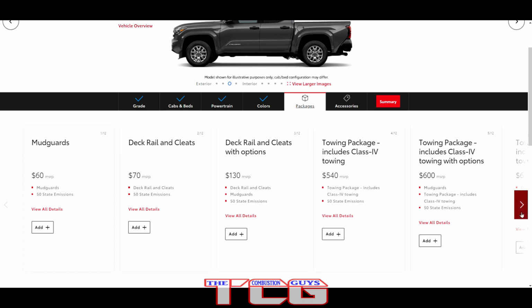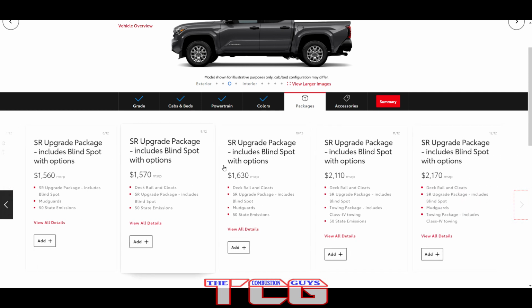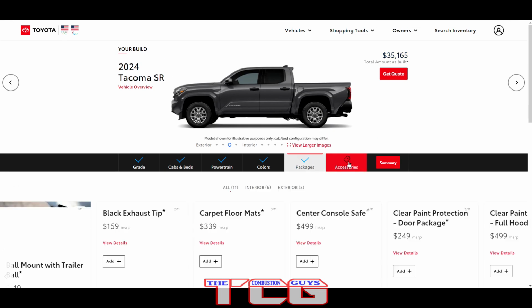We got our towing package that we can add on. SR upgrade package includes the blind spot, don't need that. Let's see, SR upgrade package includes blind spot, a lot of different upgrades all throughout here. Let's see, so deck rail and cleats, upgrade package includes blind spot, mud guards, towing package. Just go ahead and add the top of the line package there.